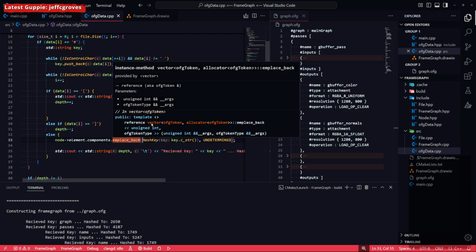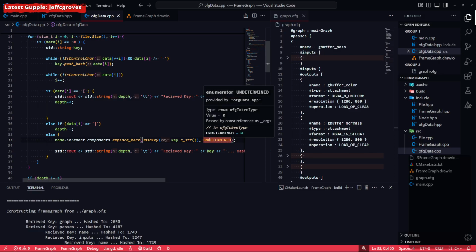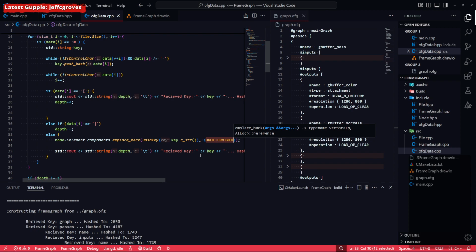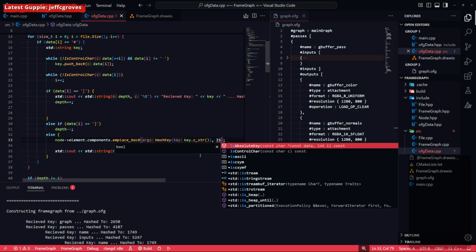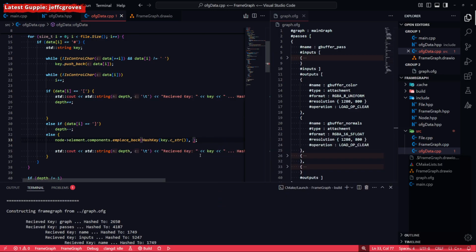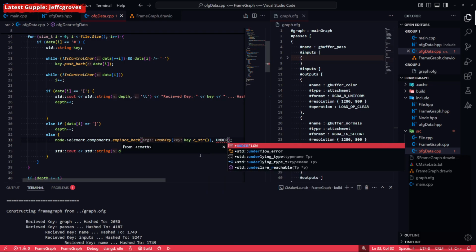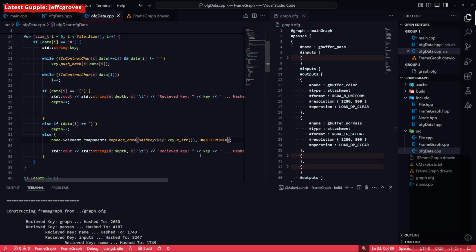Because this one does a constructor, which then I can do is, I'll just do undetermined for now.